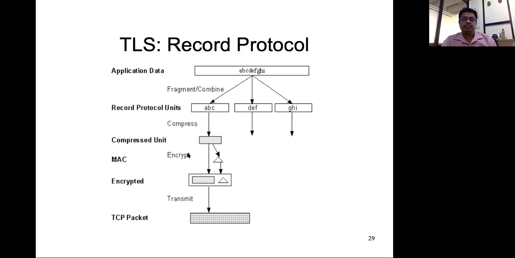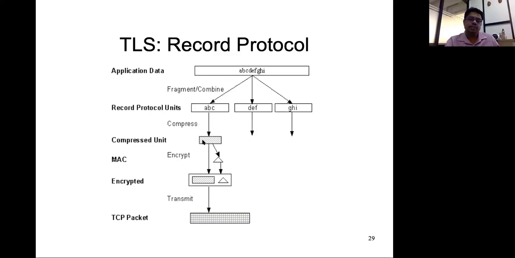Usually, compression ratios can be high when there is redundancy in the data. If there are no redundancy patterns in the data, we cannot get good compression rates. By default, encryption algorithms remove the redundant patterns. Encryption algorithms distribute the data evenly and remove the redundant patterns. Because of that, when you try to compress the encrypted data, we may not get good compression rates. So in order to get good compression rates, we have to compress the plain text. That's why in the TLS record protocol, they first do the compression.